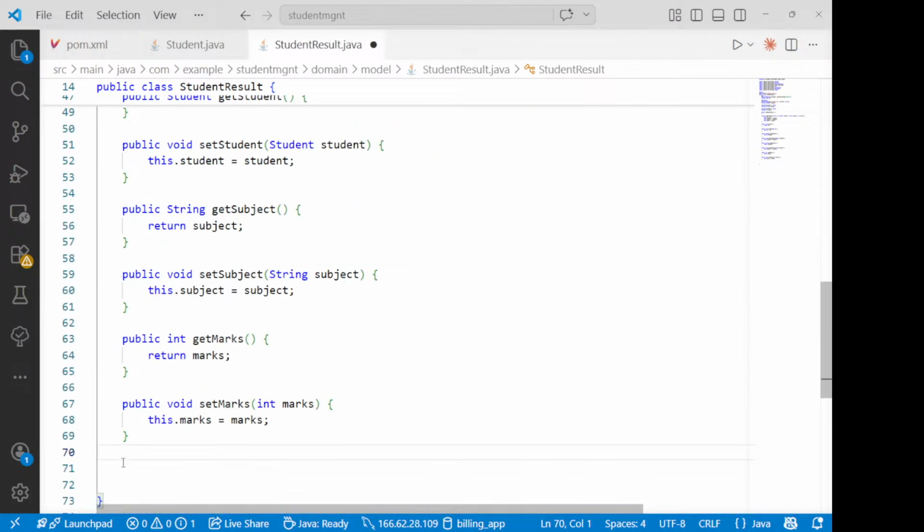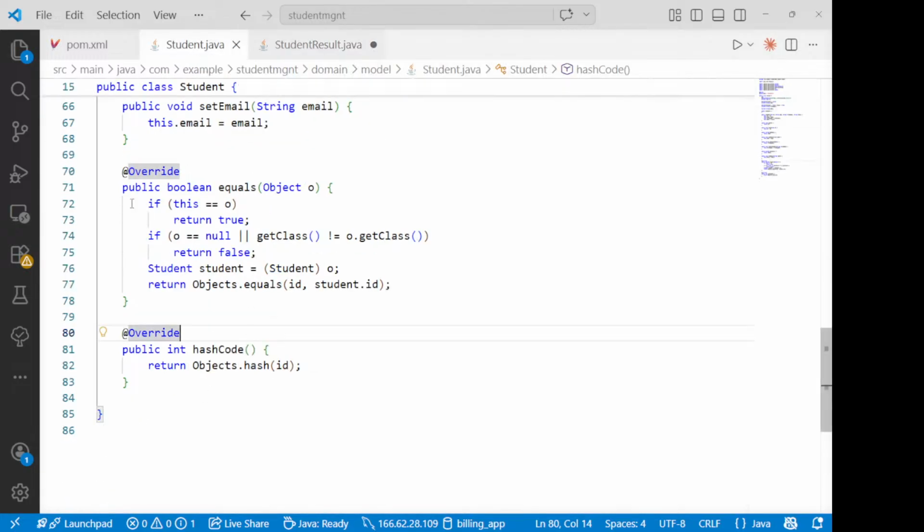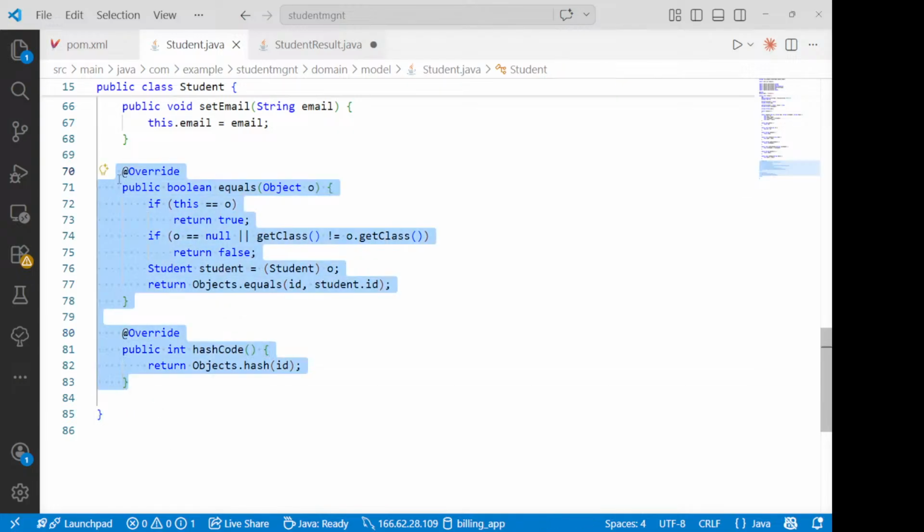So you are going to get all the getters and setters, and also we need the equals as well as hashCode. So simply I'm going to copy this particular part. I will change it a little bit because instead of student we need to have student result.